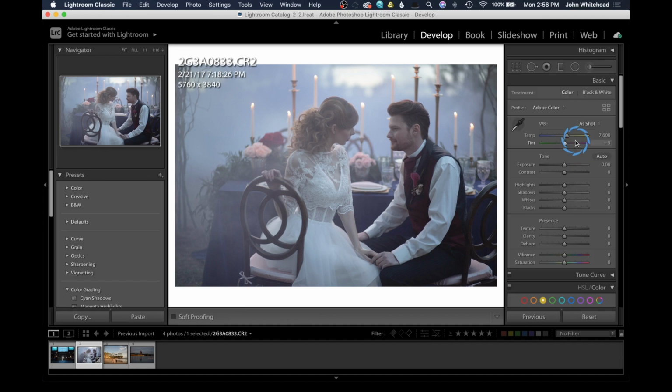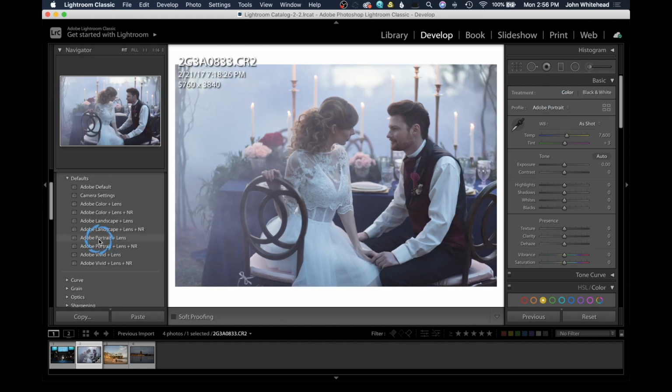All right, and one of the new features that I actually forgot to talk about in Adobe Camera Raw is over here in the presets. Now, normally when you would come in here and pick Adobe Color, you just pick this profile and it would pick the Adobe Color profile, or I could do Adobe Portrait. It's going to pick the Adobe Portrait profile. They've added a series of new options.